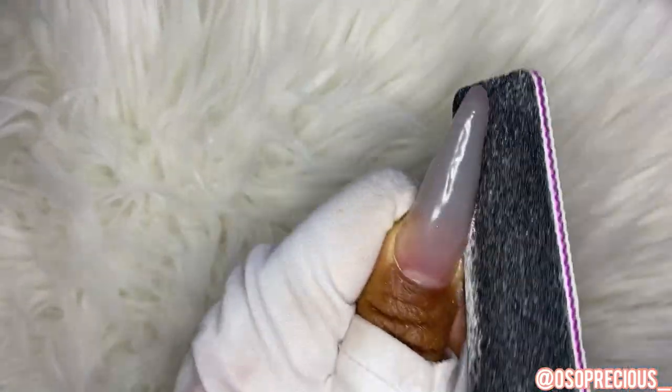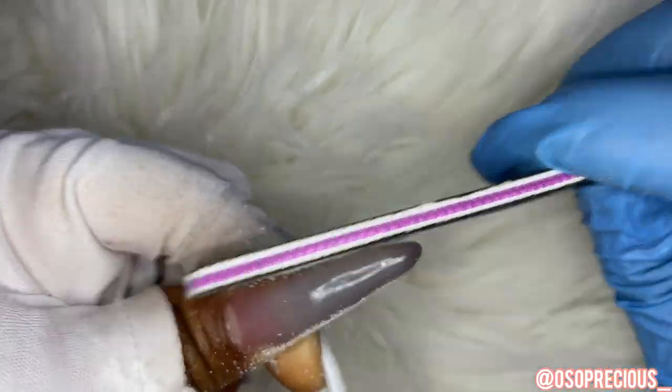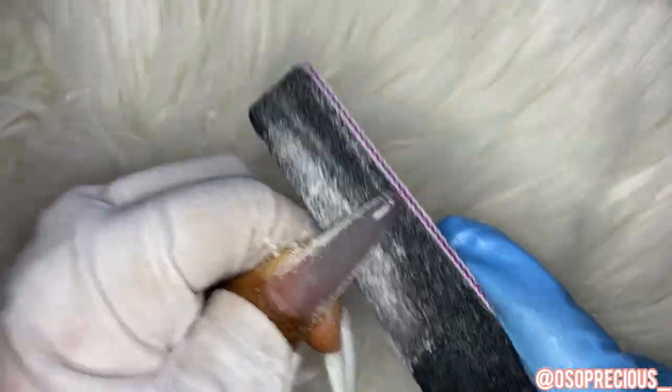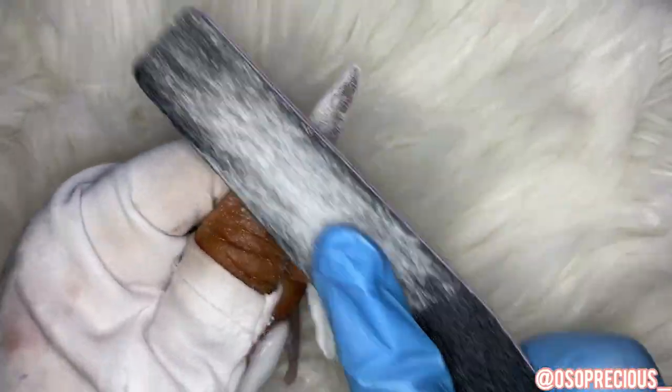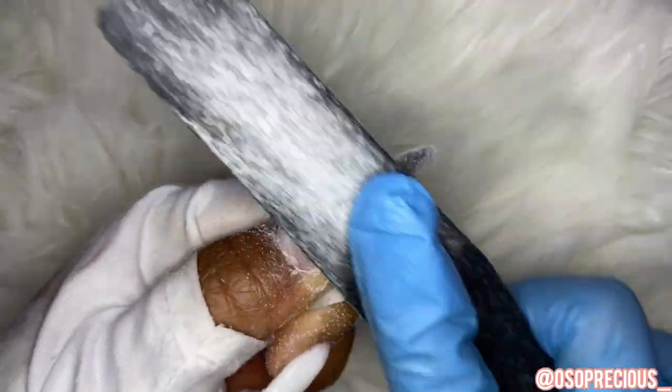I am using my new favorite file. I got this in the dip kit that I purchased recently. There is a video that will be posted on that coming soon, sometime next week, so stay tuned for that. But I love this file. It's 100/180 grit, and I'm just shaping up my nails, making sure that they're extra, extra sharp.